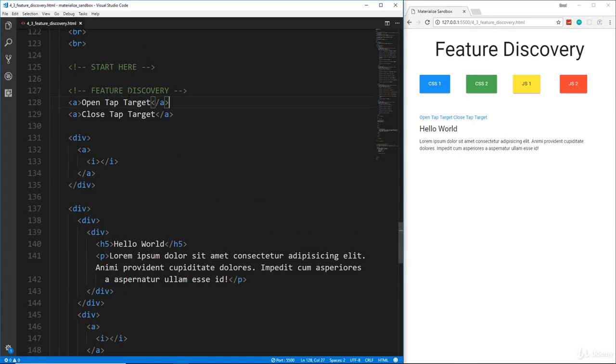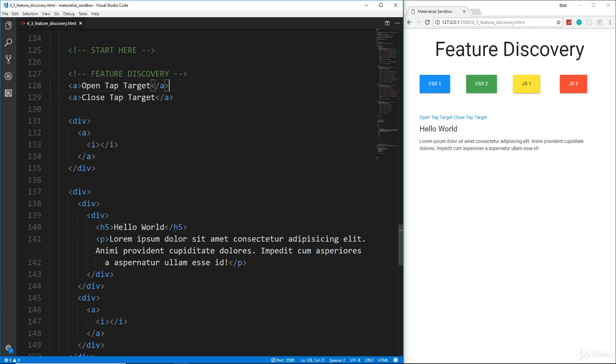Basically, we're going to have our open and close buttons, and then the markup for the feature discovery. These two buttons are actually links, but they're going to be formatted as buttons. Let's give them the class of waves-effect, and also waves-light and btn.